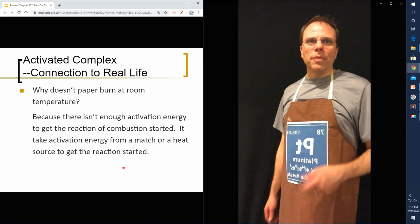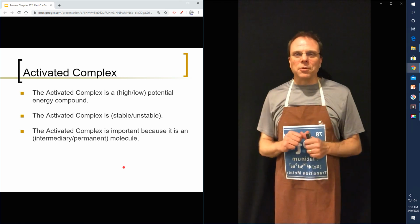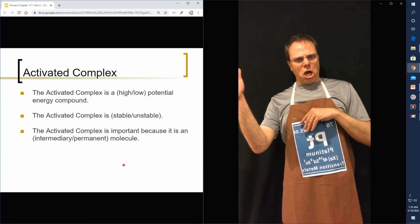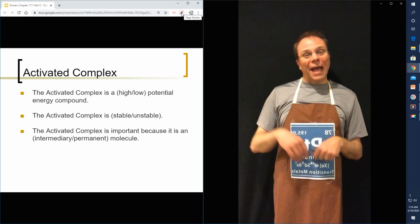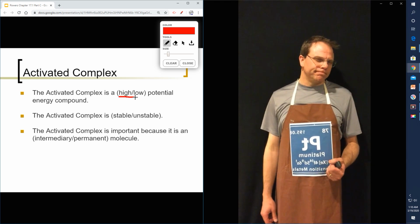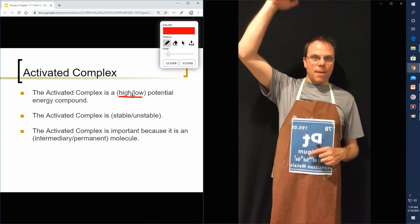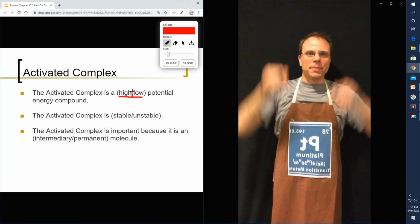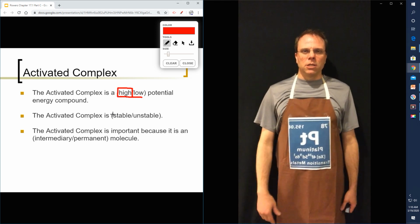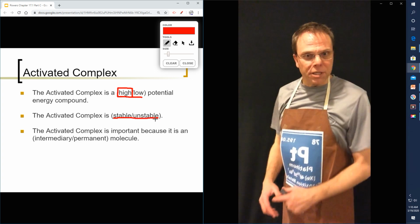All right, so the activated complex. You're trying to answer these questions now. Not me, you. The activated complex is a high or low potential energy compound. Thinking. Activated complex way up there. Complex is way up there, therefore must be high. All right, good job. Next one, the activated complex is stable or unstable. Which is it?